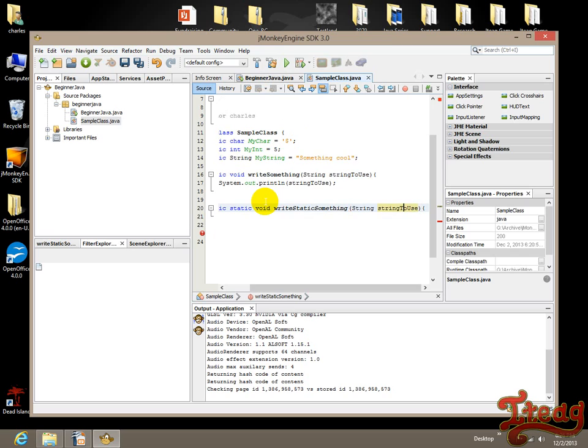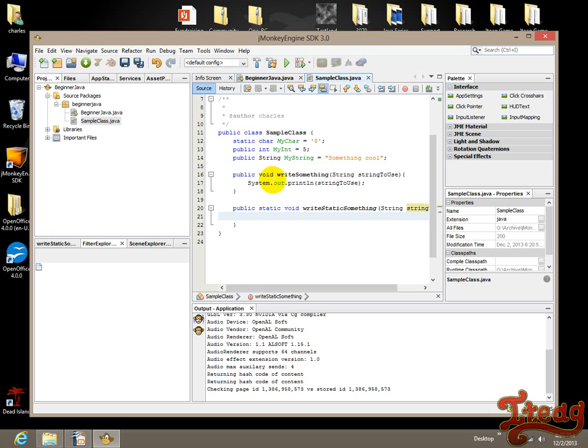Oh, that's right. Thank you, JMonkey, for doing autocomplete. I just wasn't right there with you. And I'll just copy that. Okay, there we go. Public static. Oh, and public. I'll just make that public. Not doing inheritance yet. Okay, so, public static char my char.